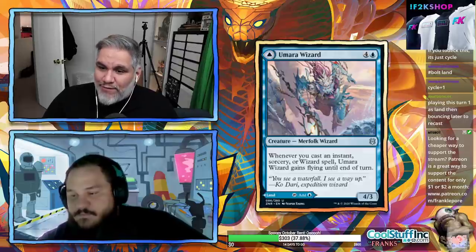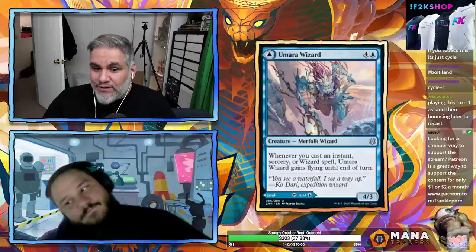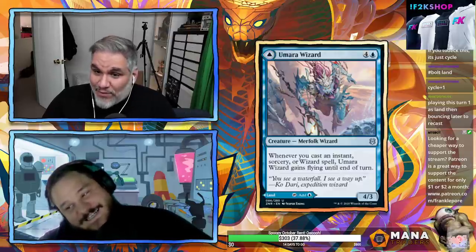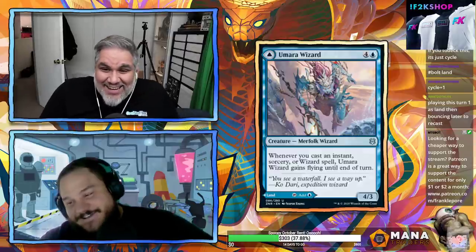Umara Wizard, 5 mana for a 4/3. Whenever you cast an instant or sorcery, it gains flying until end of turn. This is not impressive, right? It's a creature in a non-creature deck. That's what I mean. Like, yeah.